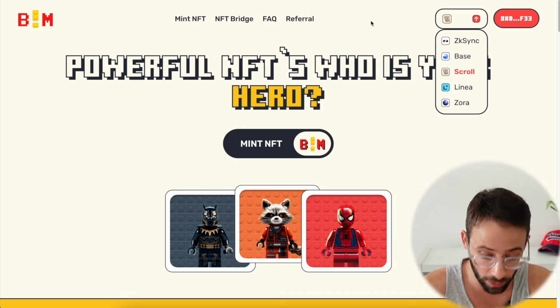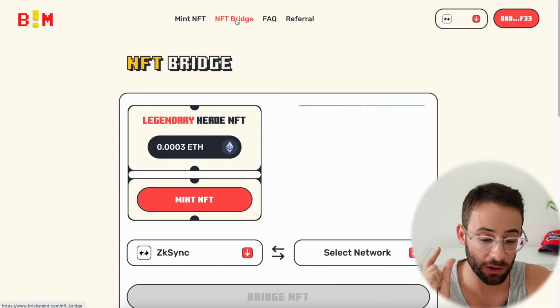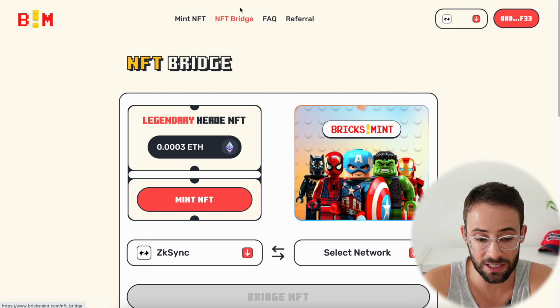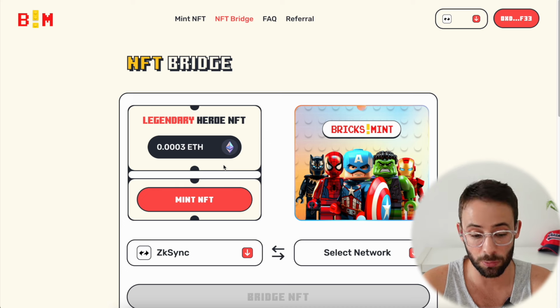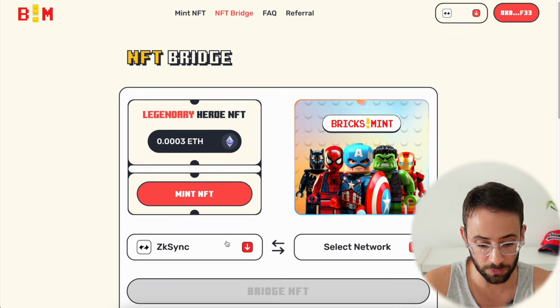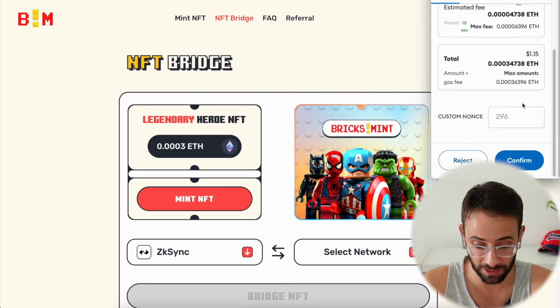But one thing that I wanted to mention and totally forgot to mention was that they also have a way to farm the Layer 0 airdrop directly in this application as well, with this NFT bridge tab. And so what you do with this one is you mint another throwaway generic NFT. So let's say I'll do one on ZK Sync. Now the cost for one of these is currently about $1.15 after gas fees.